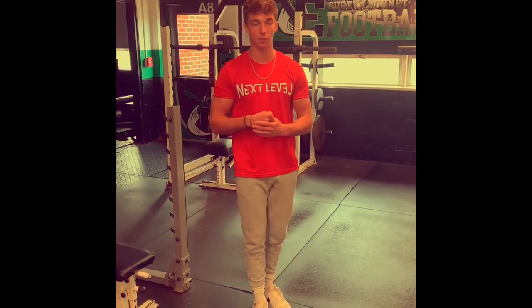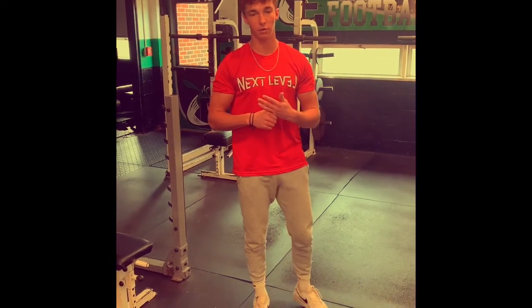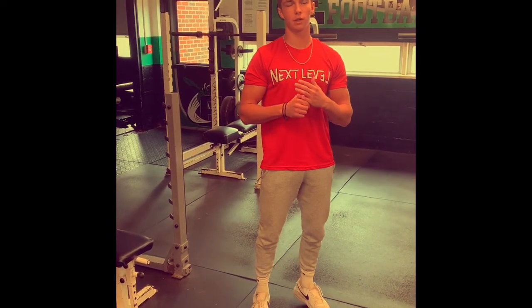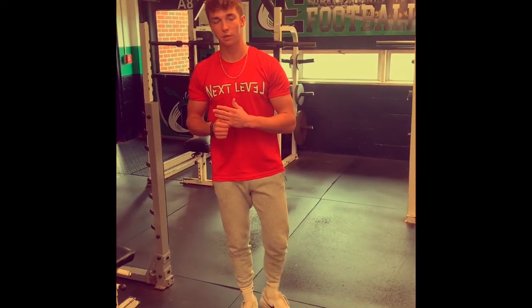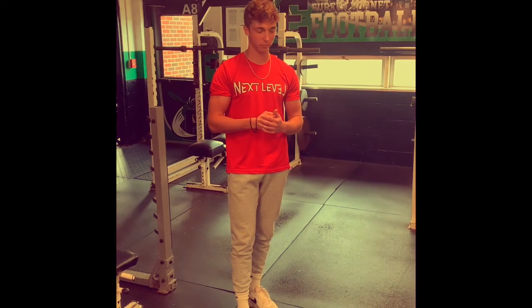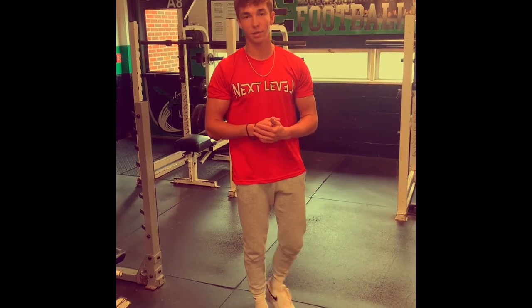Now I'm going to go over my routine throughout the week. Monday I do back and biceps, Tuesday shoulders and legs, Wednesday chest and triceps, and Thursday is legs again, just legs. I'm doing six out of seven days a week, repeating the process over and over with the same routine, and I usually take Sundays off. It is scientifically proven that staying physically and mentally fit will make you very healthy and happier, especially when you're younger. Keep doing this when you're older and you will see very good changes with your body as well. If you have any questions you can ask me in class — I'm open to anything. Thank you.